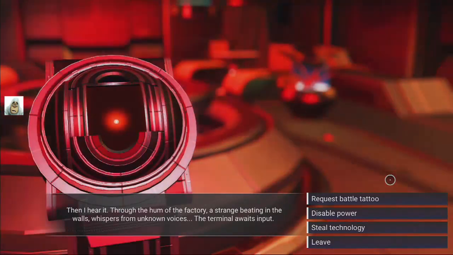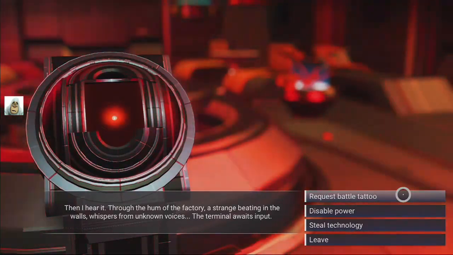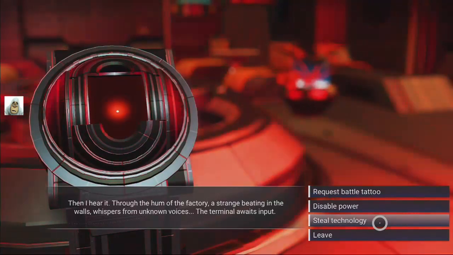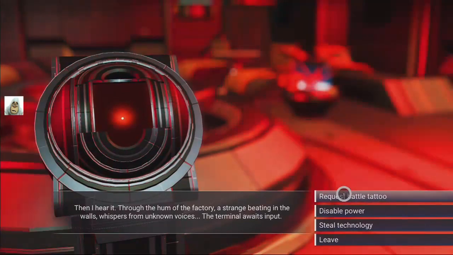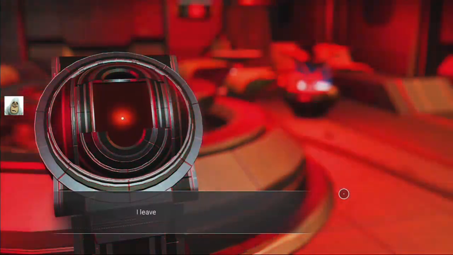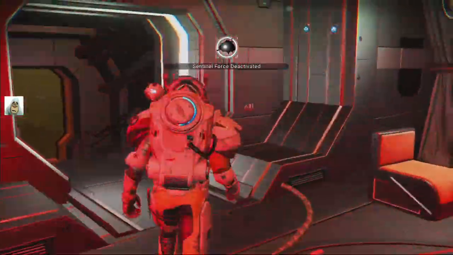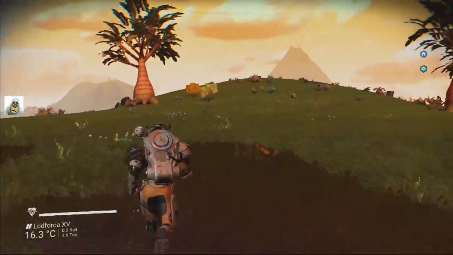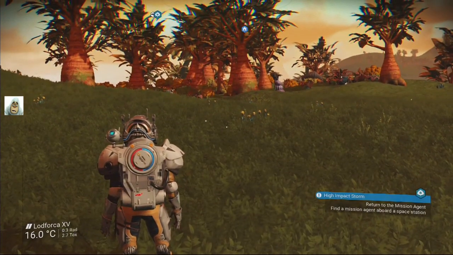The terminal awaits input. Request battle tattoo. Disable the... it said get. So it's either steal or request. We'll do request. I'll probably get it wrong again. Does not appear to be entirely burned and damaged. Thanks. Well, there's another one I got wrong. I'm doing very well on these things lately. I just don't know how I manage it.